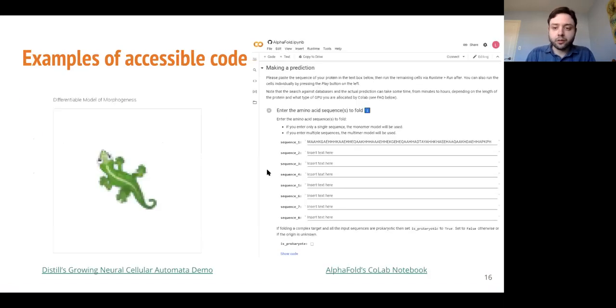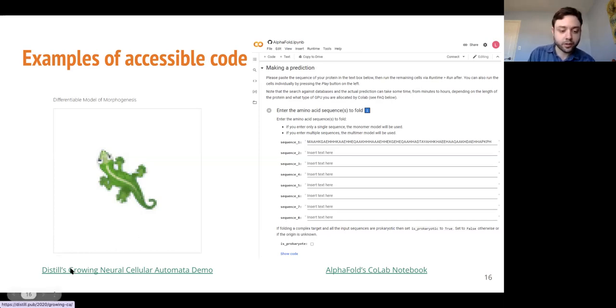Okay, so these two are examples of accessible code. Here on the right, this is from AlphaFold, where you just input a protein sequence into their user interface, and it will predict what the fold is for you. You don't need to look at the code, but you can still run that.